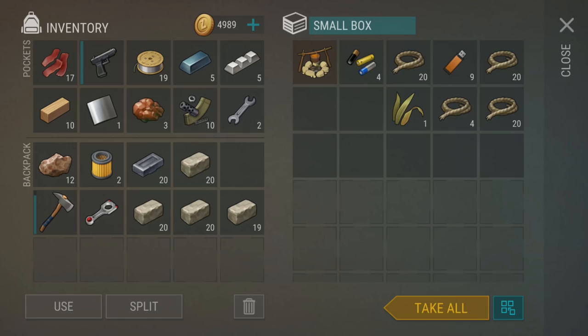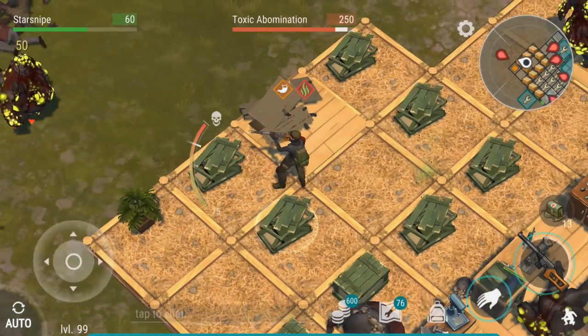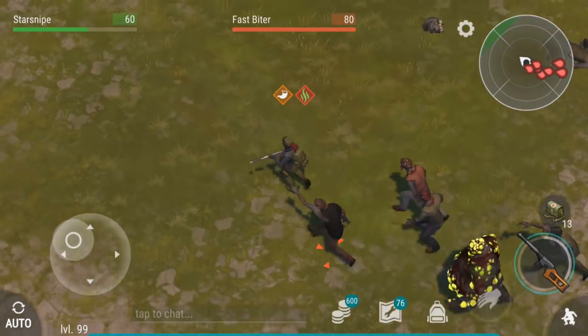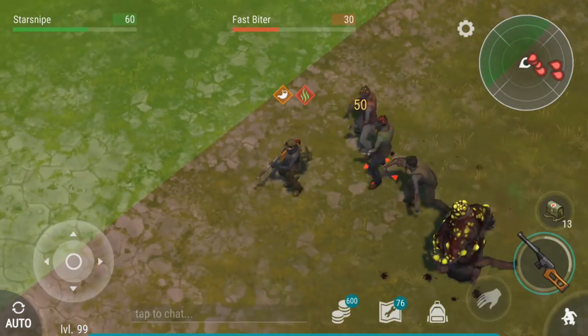Broke one of our tools. We got a freaking campfire, my dude. And oh no, we got more of these dudes. Oh my god, we're getting swarmed from every angle. Flee for your lives. Ooh, you go down. You go down.